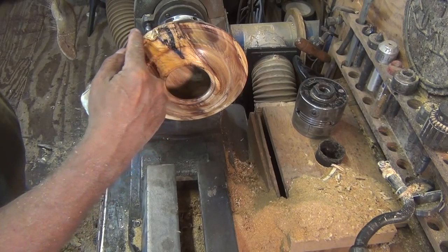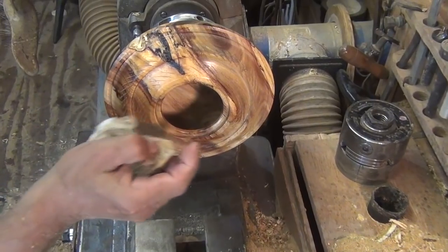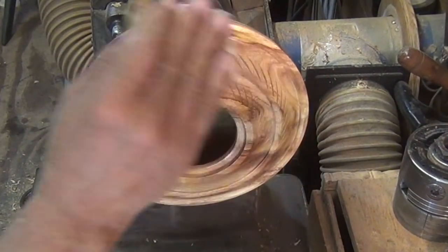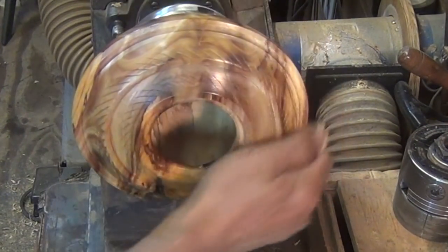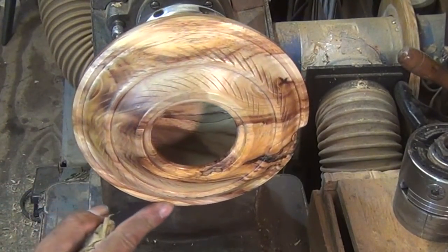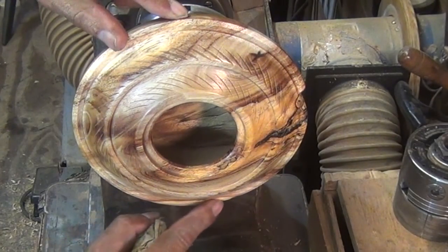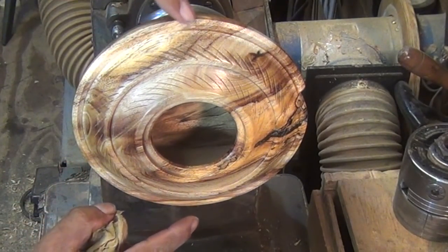Now I could take that completely down because there's a little room on this corner where I could round that off. And I don't think I want to do that because I would lose this little wedge that's over here. And it would somewhat be off balanced with the sap that's on this side.